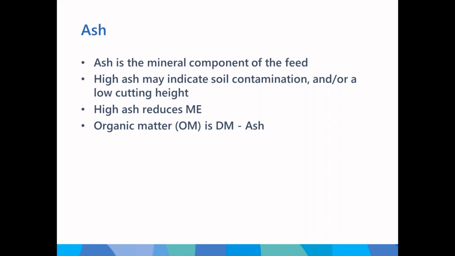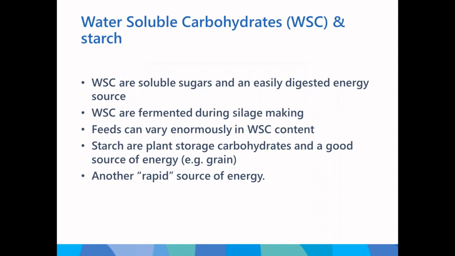It doesn't affect the digestibility of the organic component, but when you put that organic component plus the ash component together, ME declines. Some results will also give you water-soluble carbohydrates, which is starch and sugars. These are readily digestible. Obviously, with starch in grain, it's pretty high. Levels of starch in grain can be up around 80, even 85% in some cases. They are generally a rapid source of energy.